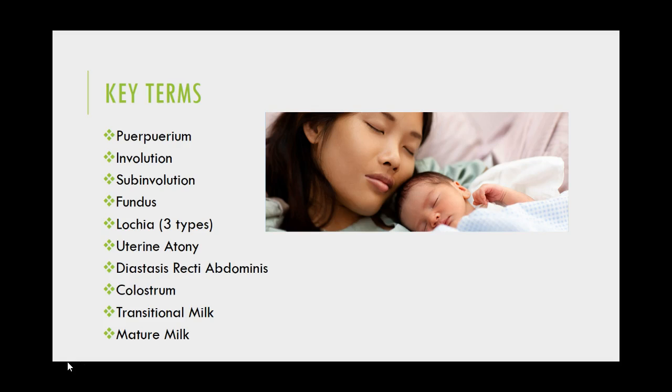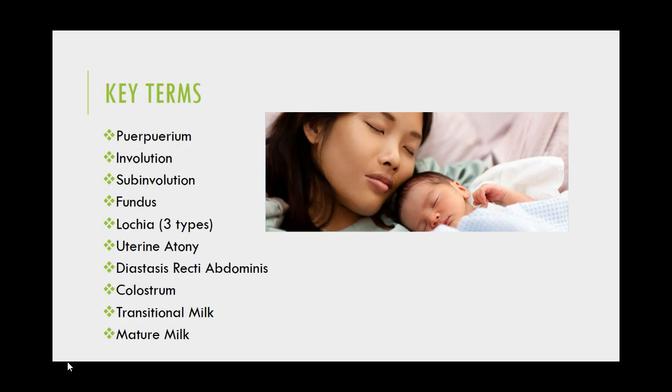Okay, moving on, let's talk about subinvolution. And this is a medical condition in which after childbirth, the uterus does not return to its normal size.